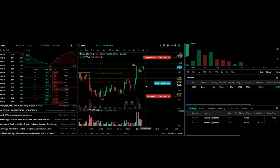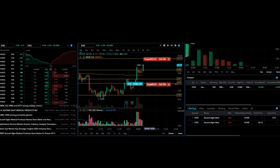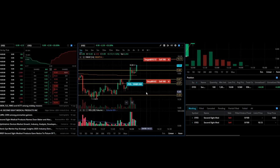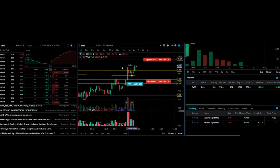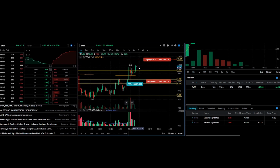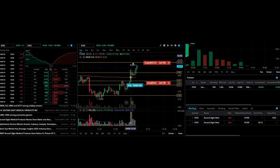Sellers are just not giving in. Here comes the buyers, 998. And go ahead and raise it towards 962. Now there's resistance at the whole dollar mark at 10. Although we can expect it to come down towards 988 for a dip before it makes a way higher. Well, it doesn't have to. There's 1007.